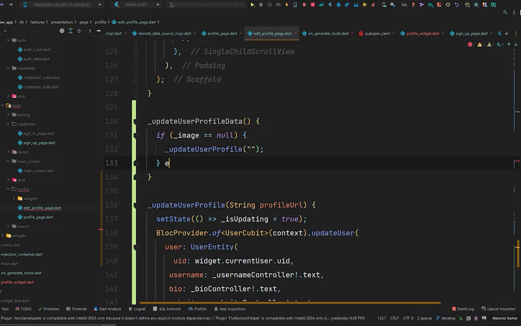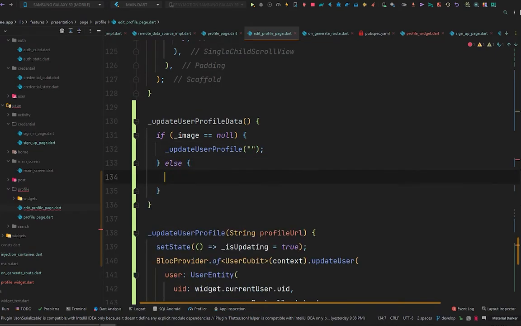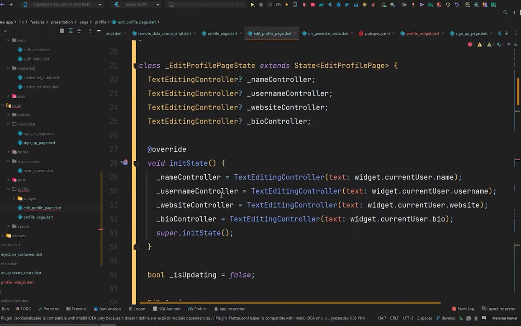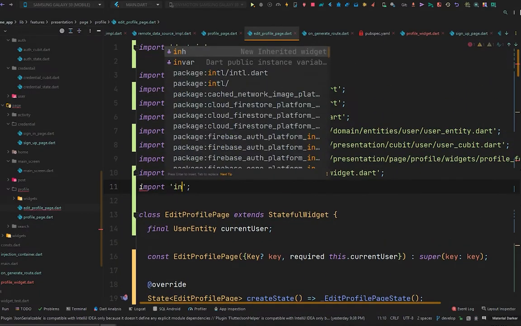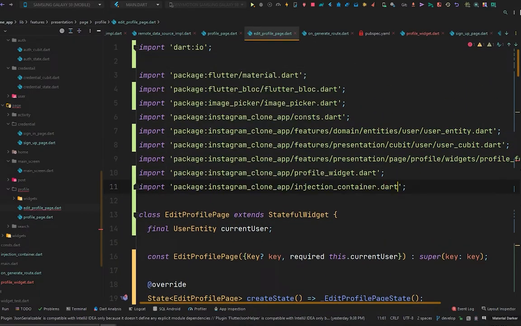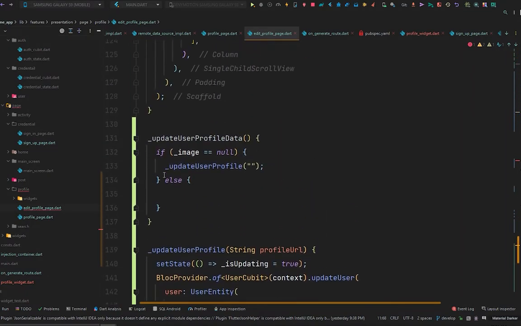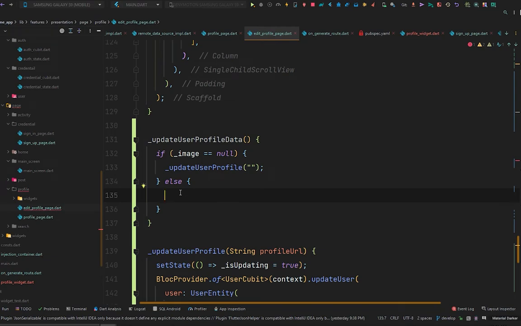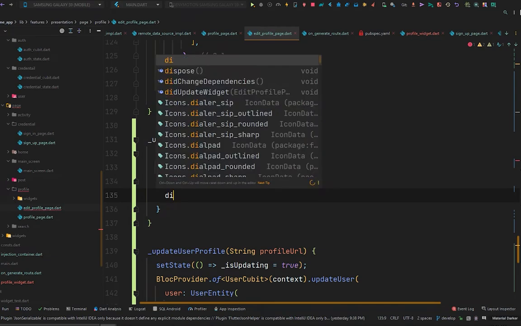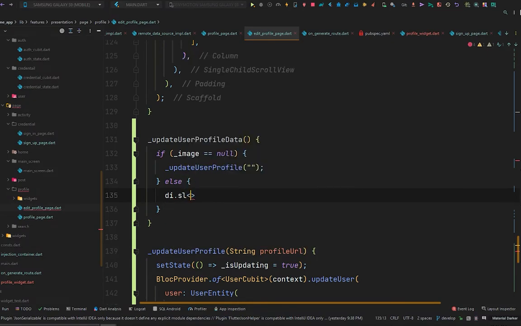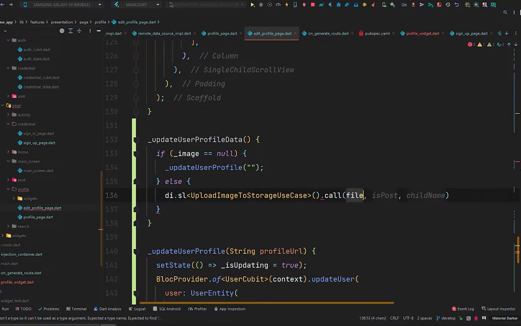That's it. And in the else condition, we will first import the injection container as di, just because we will only call the use case from there of the upload image to the storage. That will be di.sl upload image storage use case dot call.